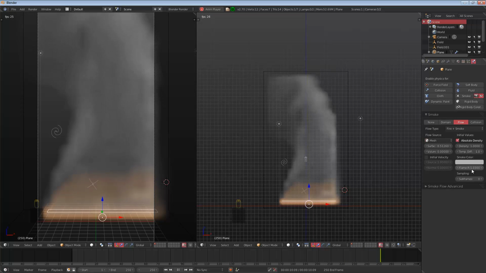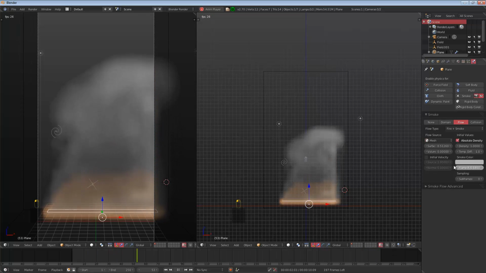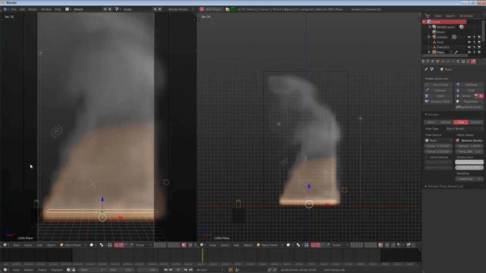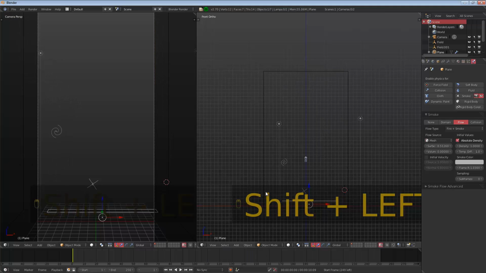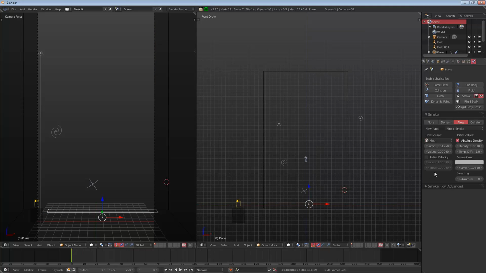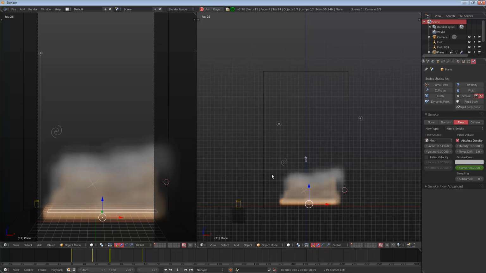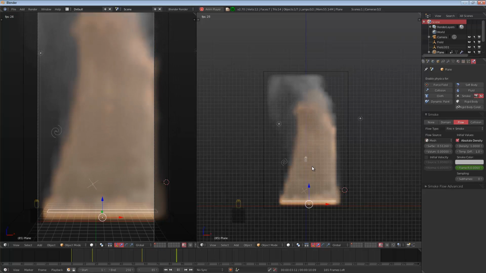But still, last time I didn't play with the idea of keying it, so let's give that a try. I'm going to go back to the first frame, put it all the way at 0, press I, move over a couple of frames, bring this up, hover my cursor, press I, bring it up a bit more, press I. So if we play it back, I don't even have to bake this. I can just test it out as we go here.